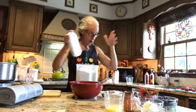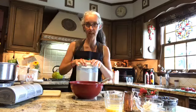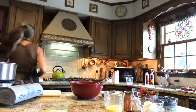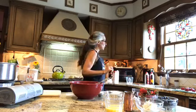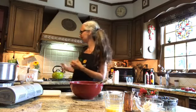Okay, so far, I have a half cup plus 1 tablespoon whole wheat flour and a half cup plus 1 tablespoon white flour in my bowl. Now we are gonna add 1 tablespoon of sugar. So our dough, our crust, is actually not gonna be very sweet, right? Because there's gonna be 1 tablespoon of sugar in our entire pie crust. But don't worry, our pudding is gonna be nice and sweet, and of course our fruit on top is gonna be very sweet and delicious.